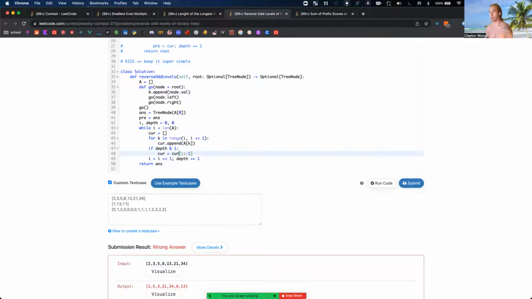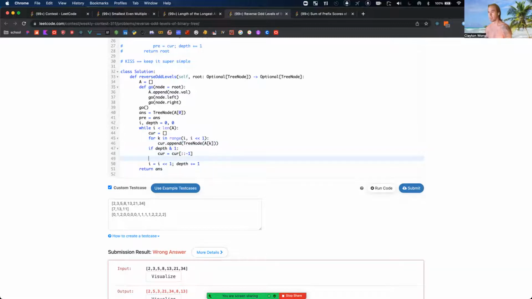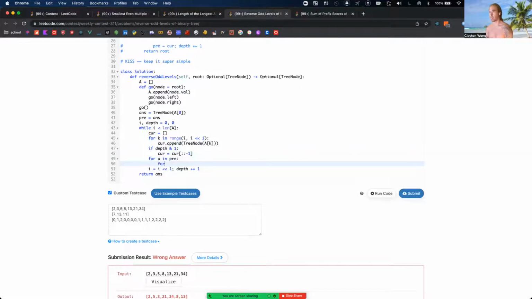Current is reversed. Do a tree node like that. Or node, let's just call it U in previous. Or just call it node is fine, right? Just set it to the current.